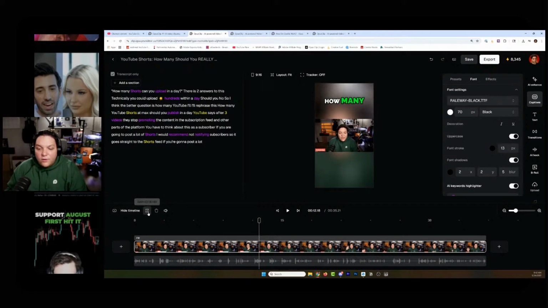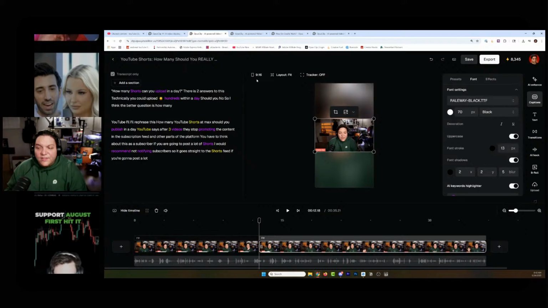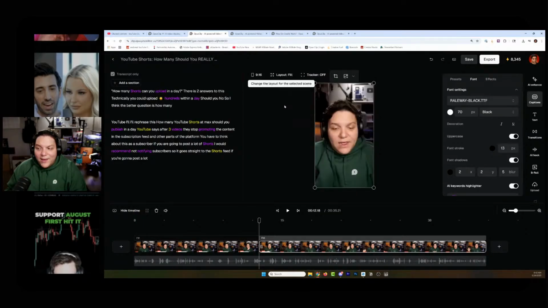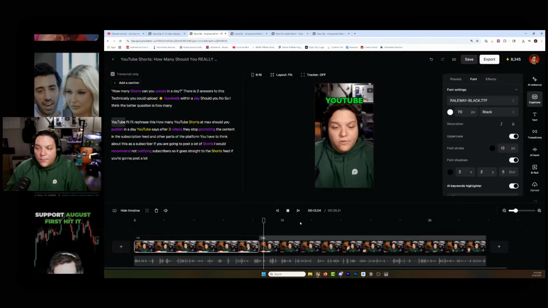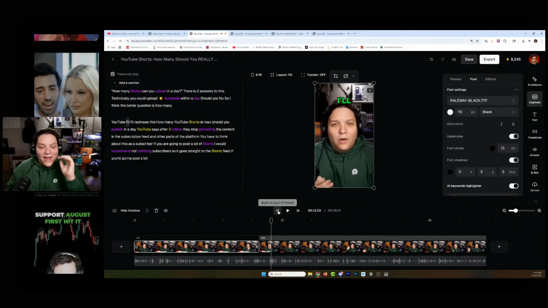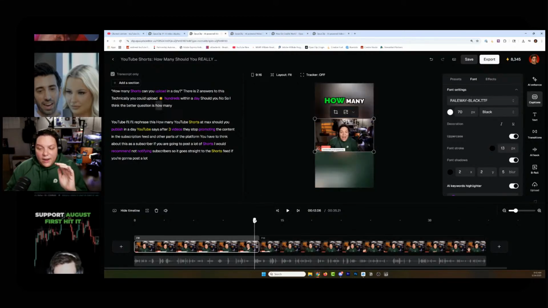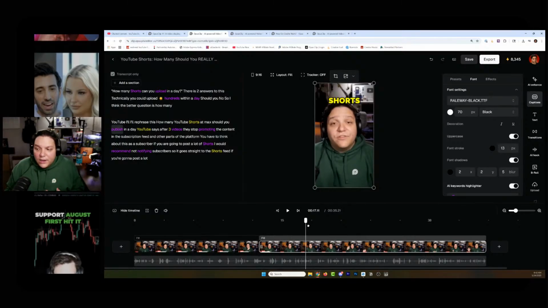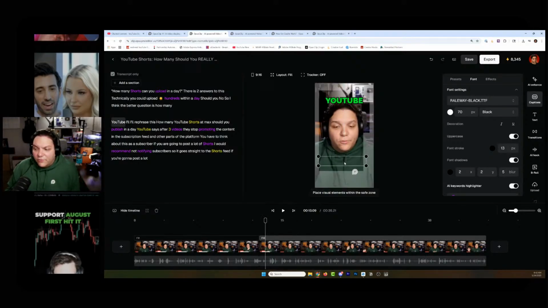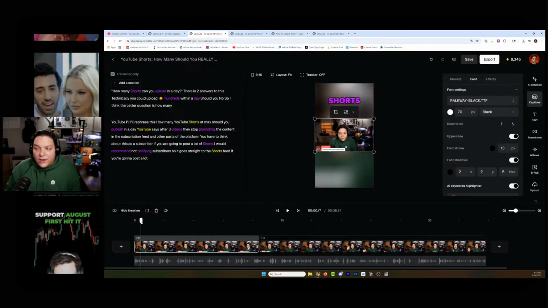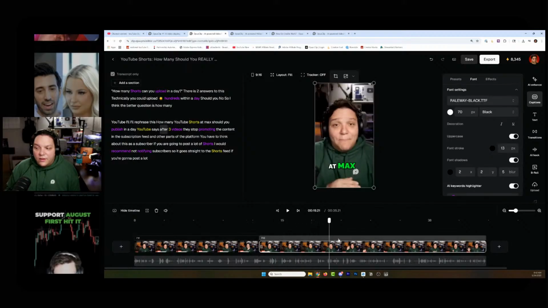Now what I want to do is I want to split. And instead of that fit we were using before, we'll go back to fill. Because there is a difference between these, right? And it's so natural. And that, again, I could have done that in an editing software, but the fact I can do that quickly, I may want to also move these captions, look for that safe area. But it's just a different way you can handle it. How many Shorts? Well, technically 100, so I think that is right here.